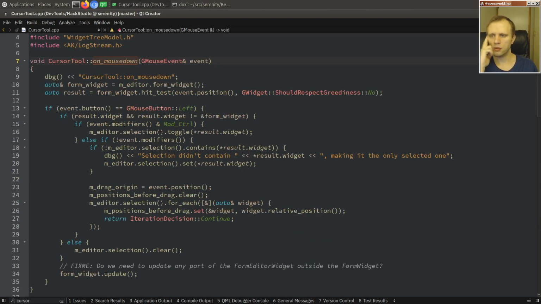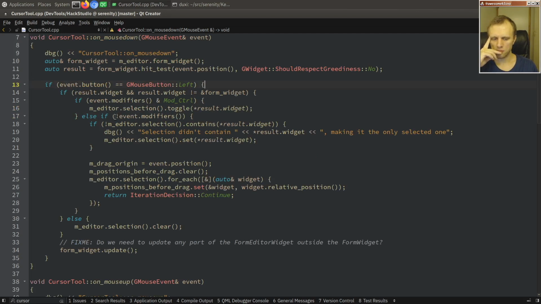So I'm thinking when we click down the mouse with the left button and we hit nothing, I guess that's when we should start, because if you hit something, then you probably want to start dragging that, or you want to select that. But if you click on nothing, so what we do is we do a hit test, which means that we poke at the GUI and see what widget this mouse coordinate hits.